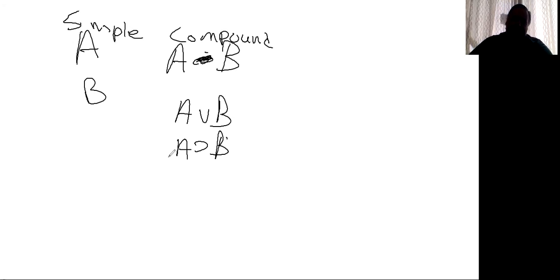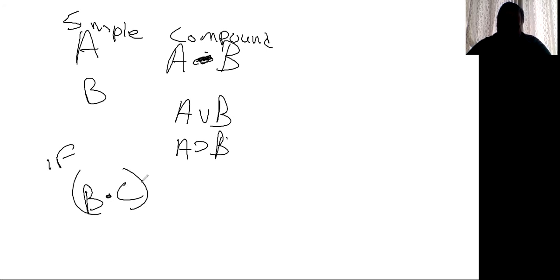A lot of times you say stuff like, Al and Bob will be here, but not Cindy. Al will be here if Bob and Cindy are here, or something like that. And so then, if you said Al will be here if Bob and Cindy are here, if signals the antecedent. So Bob and Cindy is just that. Then if signals that's the antecedent, and then the consequent is Al. And so you would translate that way. So what happens is you can have statements that have parentheses and get very long and complex.